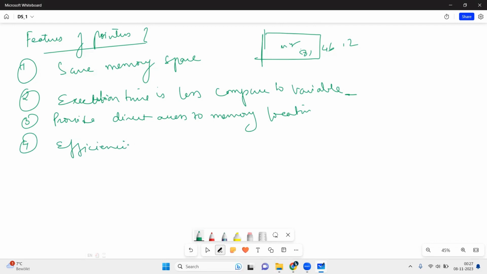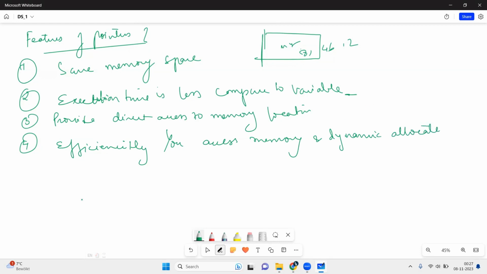So efficiently you can access memory and even dynamically allocate.